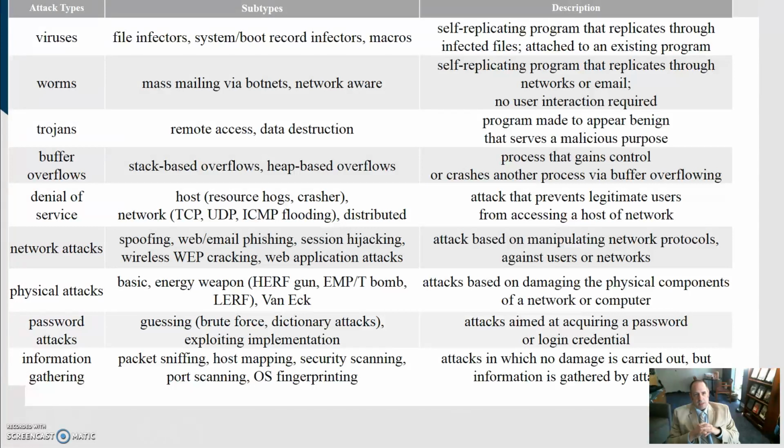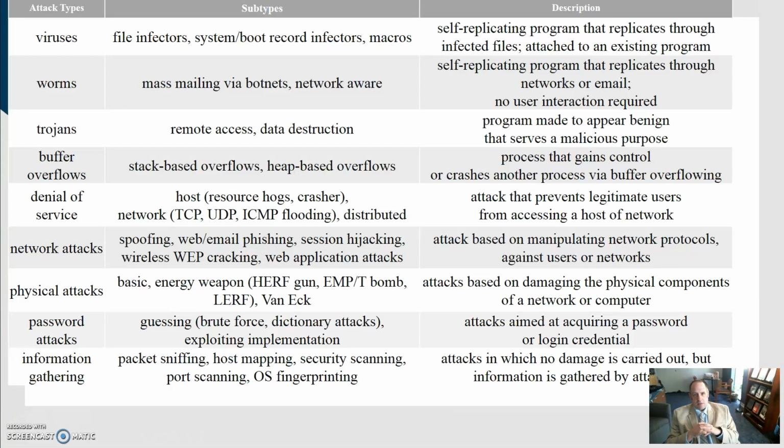We often may get them confused, but a virus is simply a self-replicating program that replicates through infected files, and it's typically attached to an existing program. So viruses, if you think of when you're not feeling well and you get a virus, and that virus can replicate through others and get others infected, that's essentially what a computer virus is, and the subtypes would include infectors and the files and macros, and if we were in a higher level class, we'd go more in detail into these subtypes. But the point here is viruses are like a disease spreading through infected files.